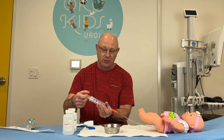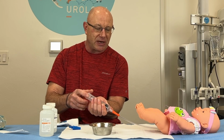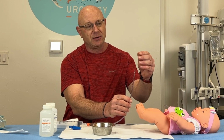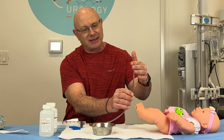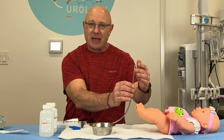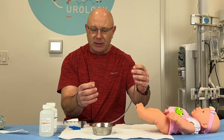And so once the fluid is instilled all the way into the bladder, you just simply pull back to make sure that you don't have any resistance. Because again, these eyelets, if they're too far into the catheter or into the bladder, those eyelets can get up against the mucosa. And when you pull back, it can create suction. And that may be uncomfortable for the patient. It can be like a little tinge or a little shock. It's not going to hurt anything.